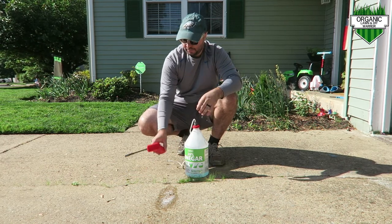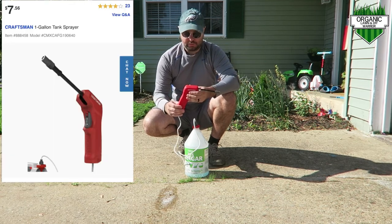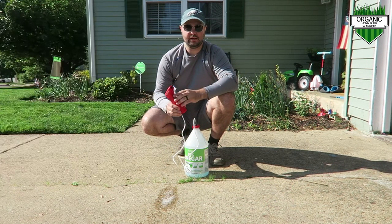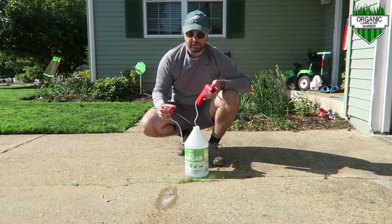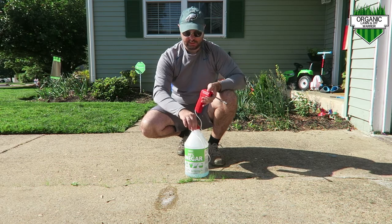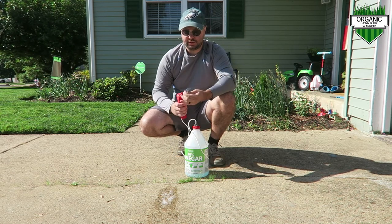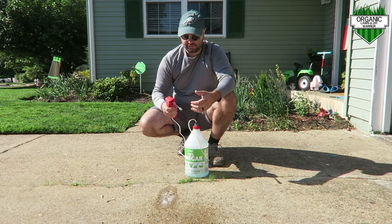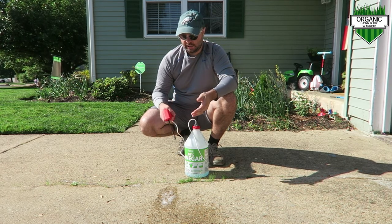Another great tool here is a Craftsman battery-powered sprayer. It's less than 10 bucks and works with a double-A battery. It has a lock and unlock feature. You just unscrew the cap on your gallon jug of vinegar, insert the long hose, screw it on, and then hit the trigger once you unlock it and it sprays right out. You can also adjust the nozzle dial for more of a fan spray or a focused stream.